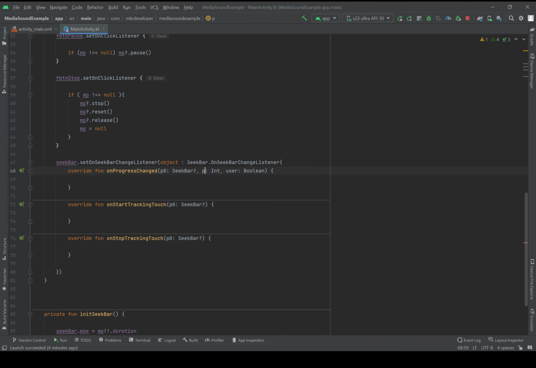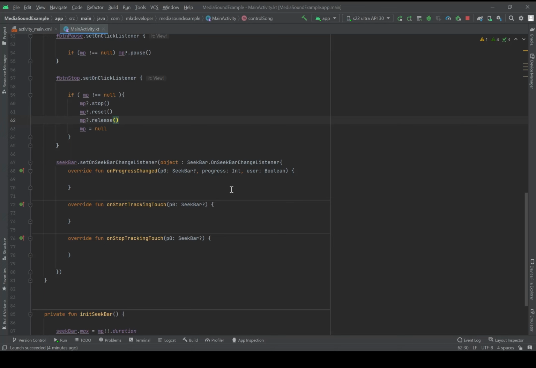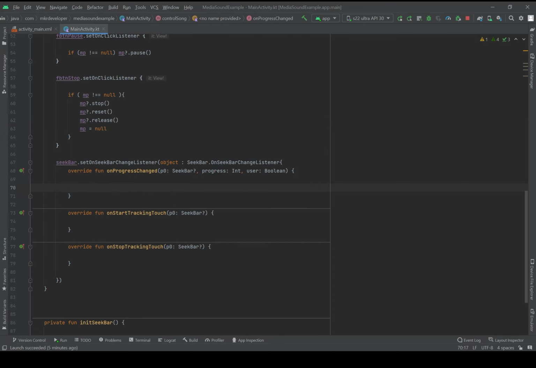So I will change the name of it to progress. Now we use these two variables to connect it to our media player.